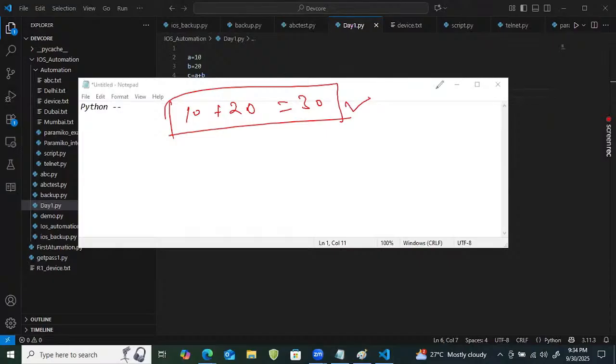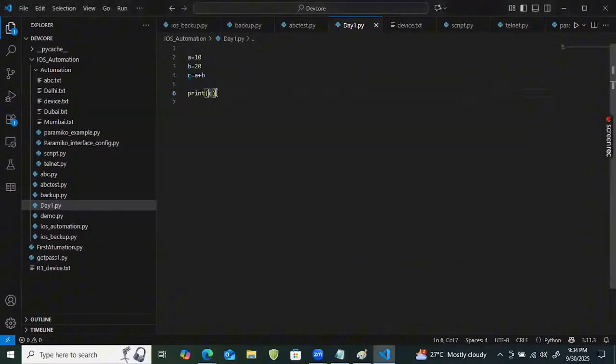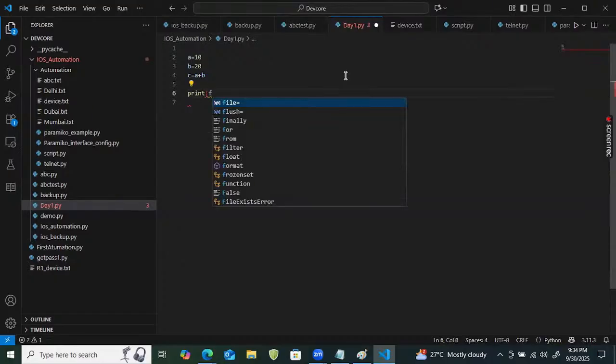So what we can do, there is an option. We can put the index also. Indexing also works there. Or we can use the fstring.